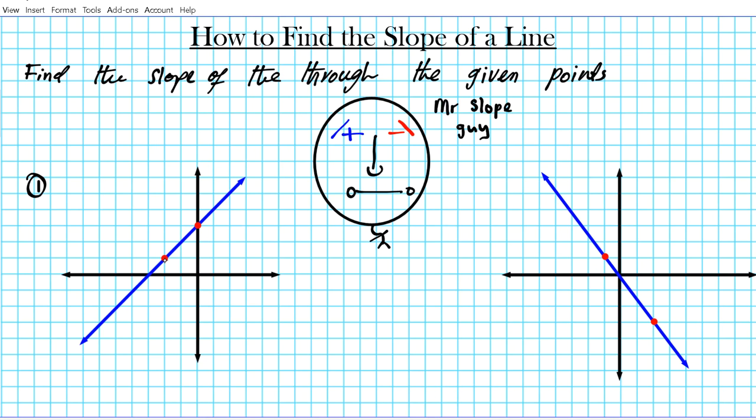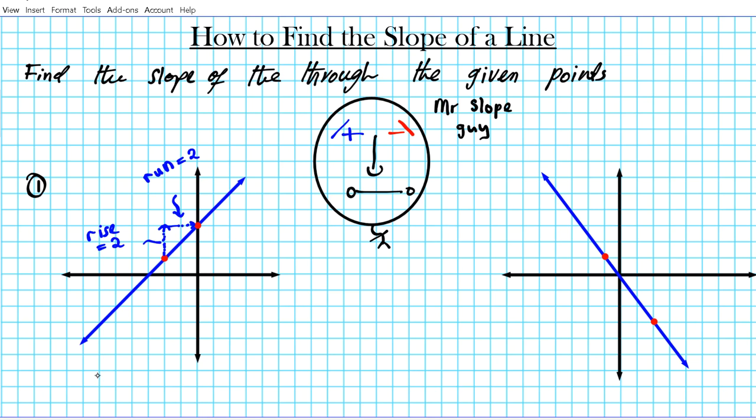So we're going to be going from the point on the left to the point on the right. In order to do that, we're going to go either up or down. We're going to want to go up. So we're going to go 2 units up, 1, 2. This corresponds to my rise on the slope triangle, which is 2 units. And then I'm at the vertical position to the left of the second point. That's why I stopped there. And then I'm going to proceed to run 2 units, 1, 2. And that's my run right there. My run is my horizontal move, which is 2 since I'm going to the right.